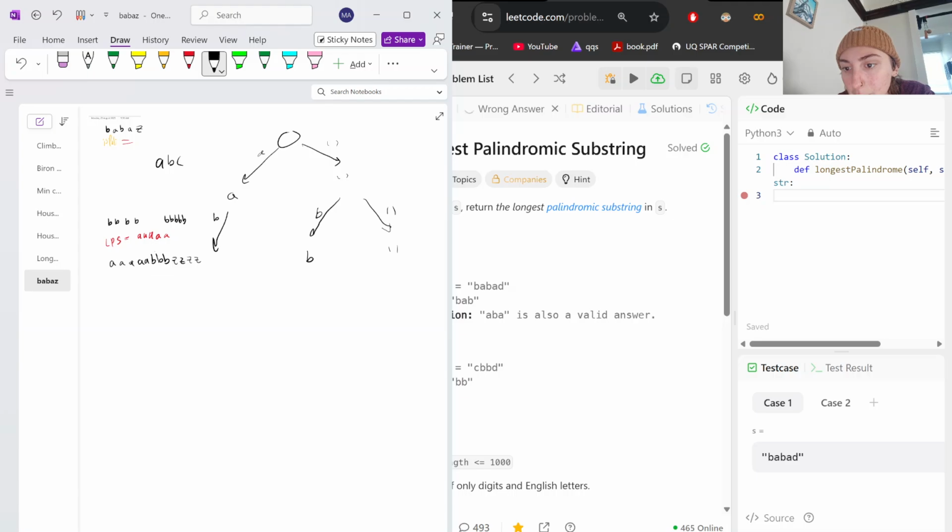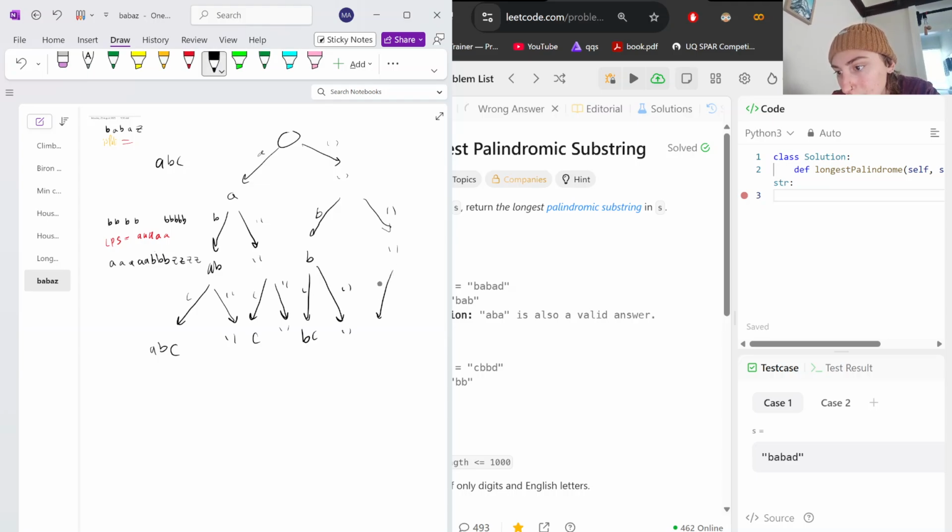And if we have the A, we can pick up a B or no B, A, B. And then we could pick up a C or no C. And same here, we could either get a C or no C. And same here.